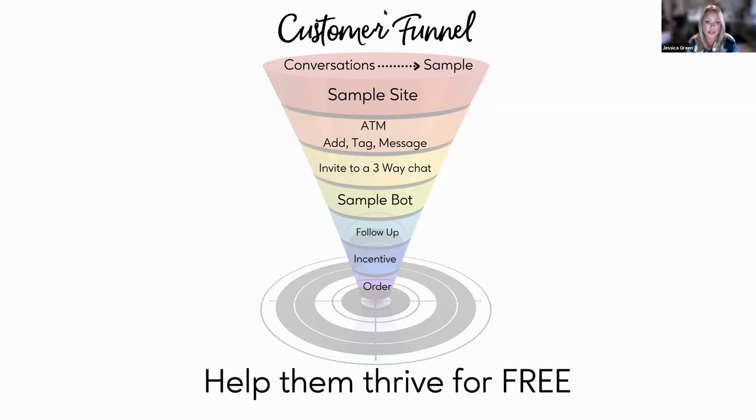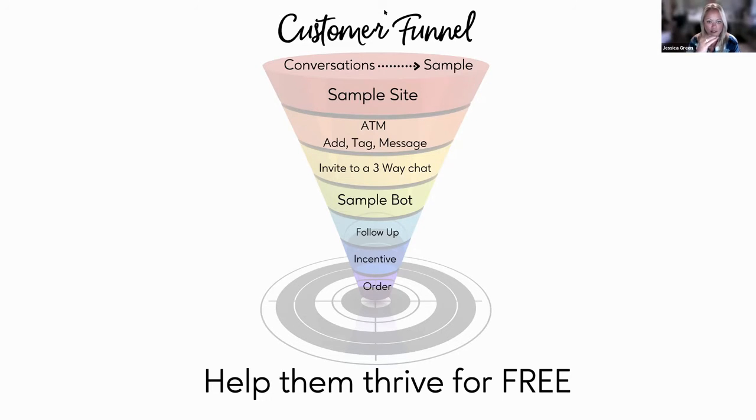So when someone says yes, I would like a sample, I send them back a quick little script that says, great, I'm so excited for you to get started on your Thrive experience. Please go to this website. I list my sample site and have them fill out some quick information that's going to help us track your order as it gets to you. I like to have them take some ownership and create their shipping information. It will go into our sample site system, and I will get an email notification that they filled that out.